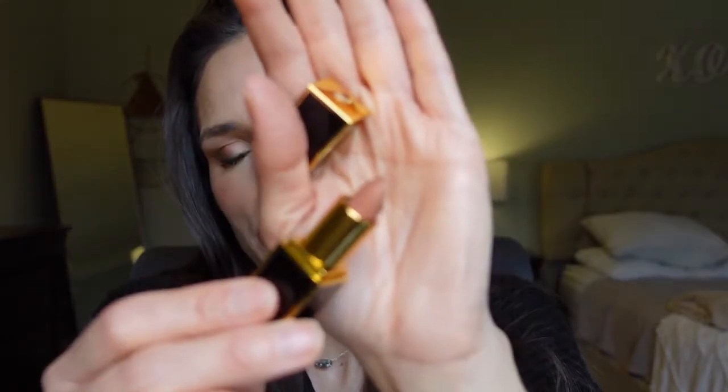Okay, so this is my newest lipstick in the color Joe. And it's a lip color rouge. I actually was so aggravated when I bought this because I was trying to get the color like Richard and I totally messed up and picked this one. It's just in the wrong spot. And then when I got to the car, I realized what I did and I just was like, oh well. When you buy things from the cosmetics company, you can't return them. So all sales are final, which is fine. I mean, I got such a good deal on this. This was like $15 for this one. And I think it's normally like 40 maybe, something like that.